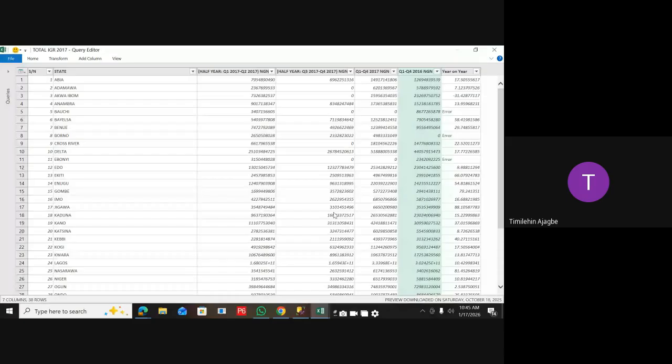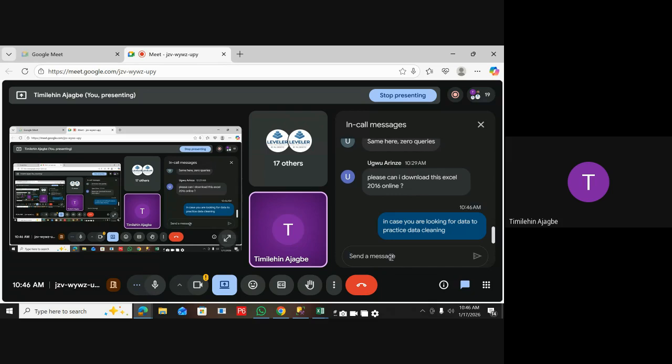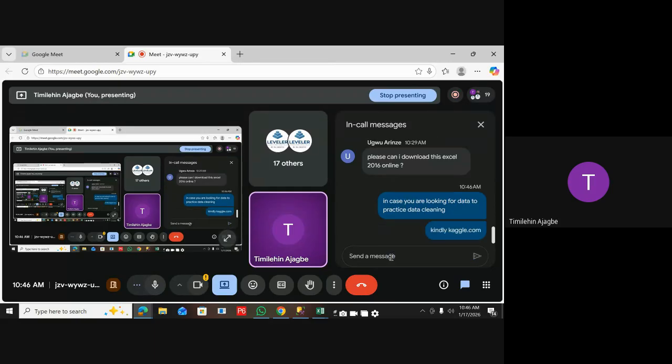So now if you want to get unclean data sets, if you want to get a messy data set, you can get it from Kaggle.com. Let me put it on the chat. In case you are looking for data to practice data cleaning, kindly visit kaggle.com.